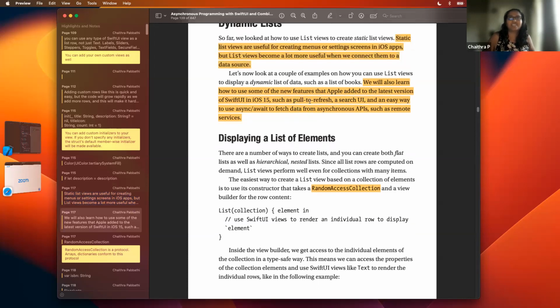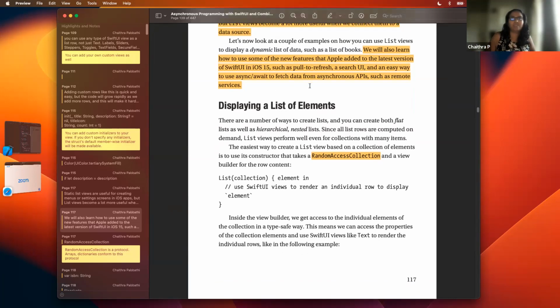Yeah, this is very interesting. Pull to refresh on lists. It's built in, so you can just use a view modifier to call an asynchronous function, and that adds the progress view on the top, which opens up while the view modifier's closure is running, and once the closure completes, it just moves back up. There was an important lesson learned on the production app I was working on regarding this. I'll talk about it towards the end.